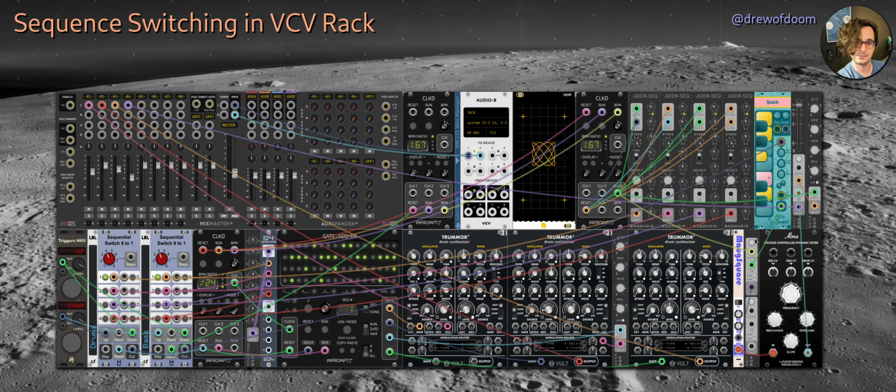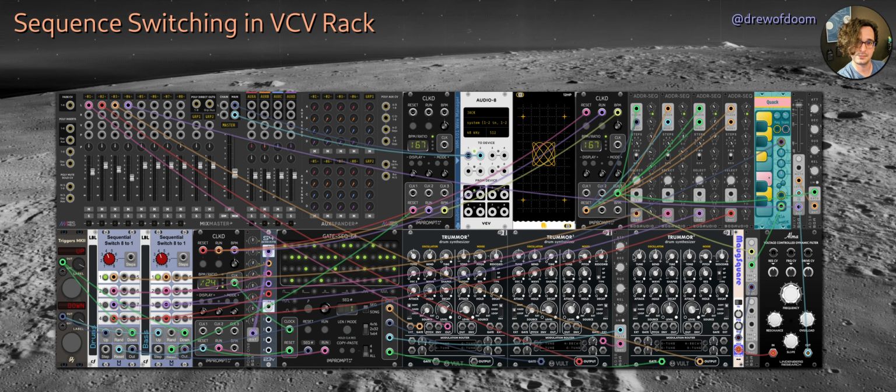If you're not familiar with sample and hold, basically what it does is it takes a gate input, which in this I'm just linking it to the clock, which is driving all these sequencers. And then you take an input, and when this gate hits, it'll sample that input and hold on to it so that voltage will not change until it reaches another gate. And so then the output stays constant even if the input changes while the gate is inactive.